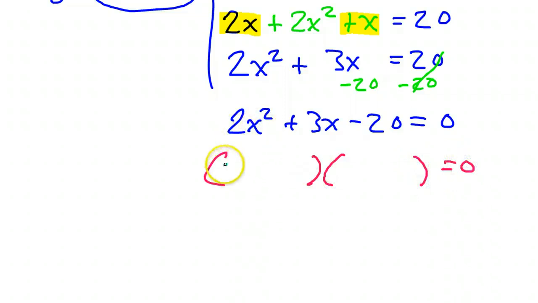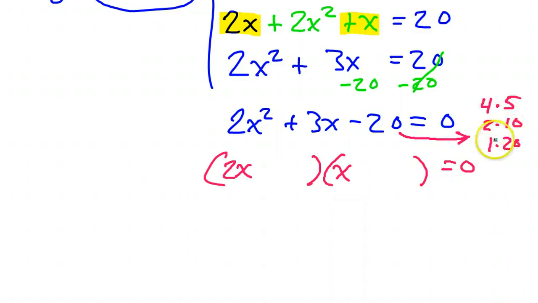Okay, 2x squared can only factor as 2x times x. As I look at that 20, there's more than one possibility. The 20 could either be 4 times 5, or 2 times 10, or 1 times 20. I'm going to start with 4 times 5, but I am not going to waste my time putting the 4 here, because that would cause a GCF. If there's no GCF in the original problem, there should be no GCF inside the parentheses. So don't waste your time putting the 4 there. Instead, go 5, 4, like that.